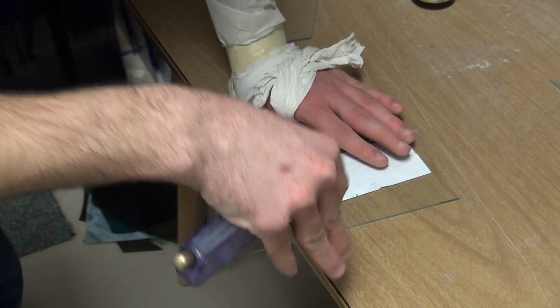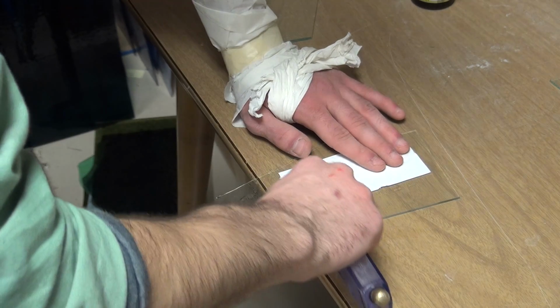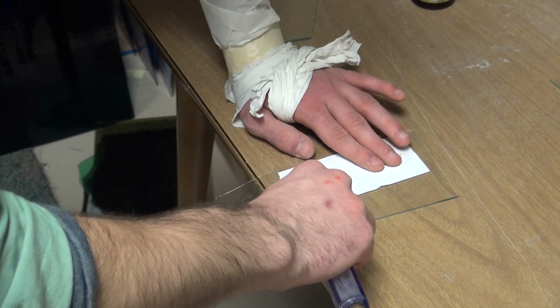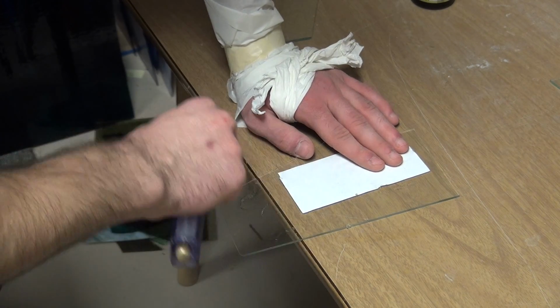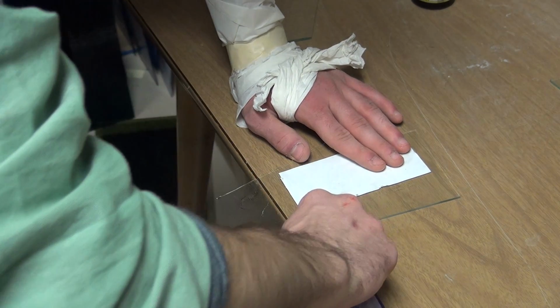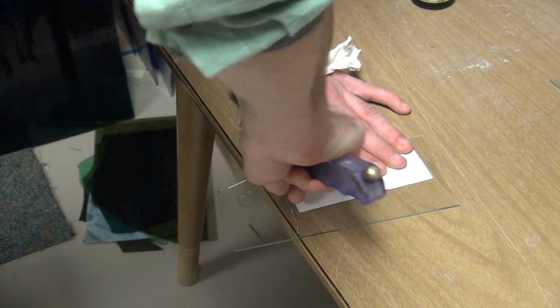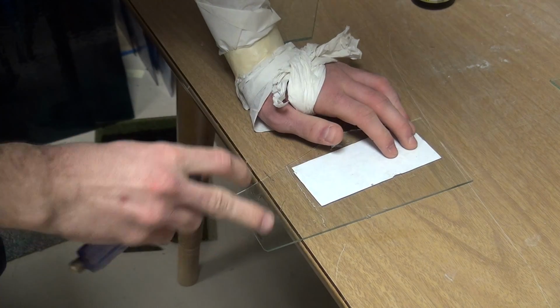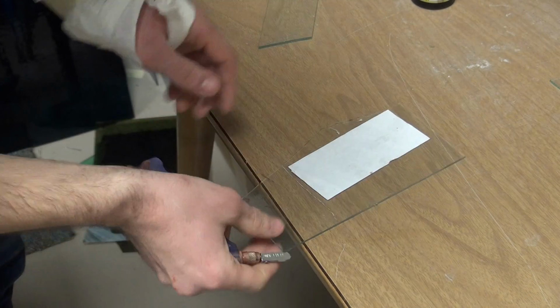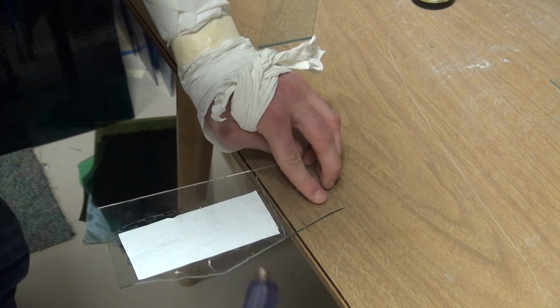So now we're ready to cut our glass. What we're going to do is make a real smooth cut right along the edge of that, so we can have a nice easy time later on down the road. So I'm just going to easily cut the glass there. There we go. All right, so now we've got our glass cut and we're going to try to knock this off now. We want this glass to come off nice and smooth.